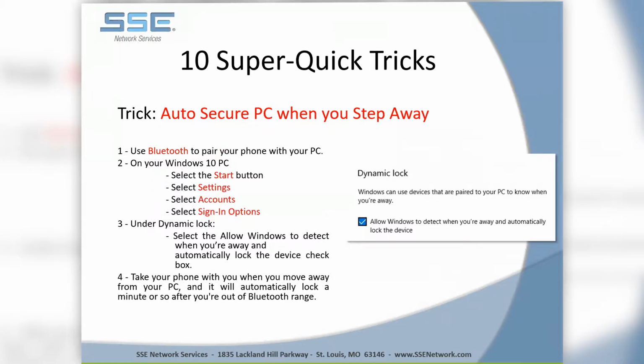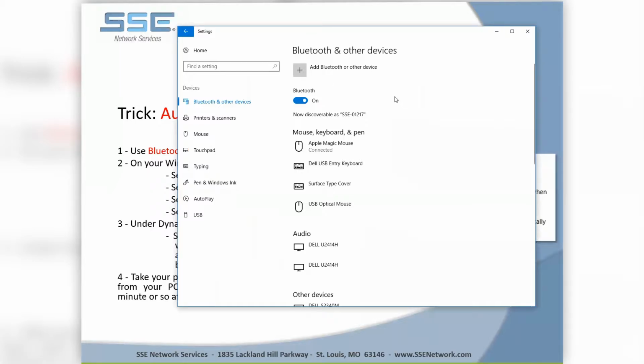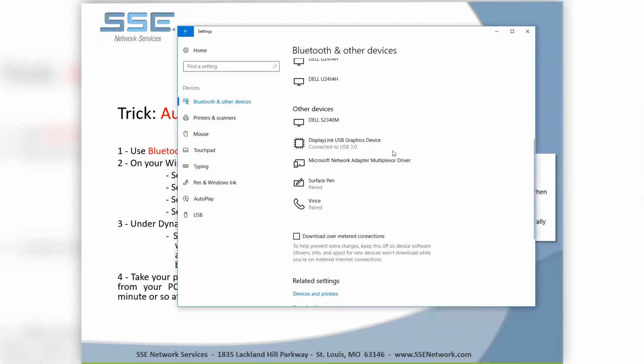If you go into the Bluetooth menu, that's going to bring up something that looks like this, and down near the bottom, all of your paired devices. So you would be able to go through and add a paired device. In this case, I'm adding my iPhone.